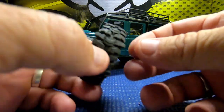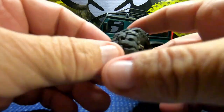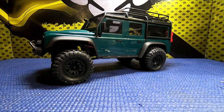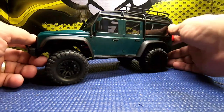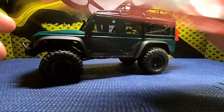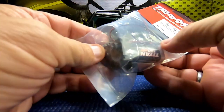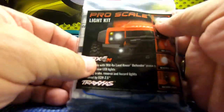In lowering the center of gravity, we're going to start out with these Trill wheels and some Mickey Thompson tires we're going to install. These do have the brass ring weighted inserts - I think they're going to look pretty good on this truck. We're going to get rid of whatever is making that back tire lean out. We're also going to install these metal links, which will put some weight down low, and install a low-range transmission - low speed, whatever they want to call it. And if we have time, we'll install this light kit.